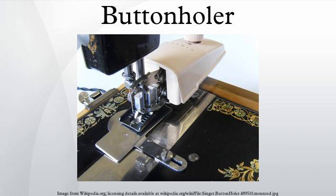Buttonholers usually include a metal feed cover plate to cover the machine's feed dogs, so that they do not interfere with that of the buttonholer, though some machines allow the feed dogs to be disengaged or dropped.